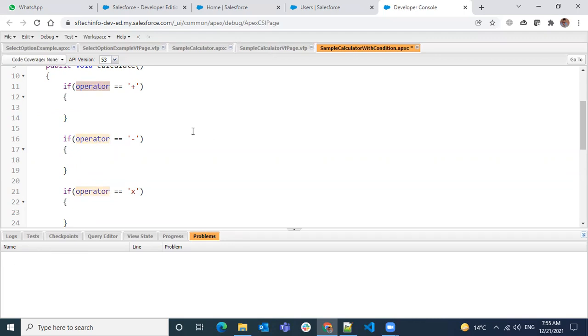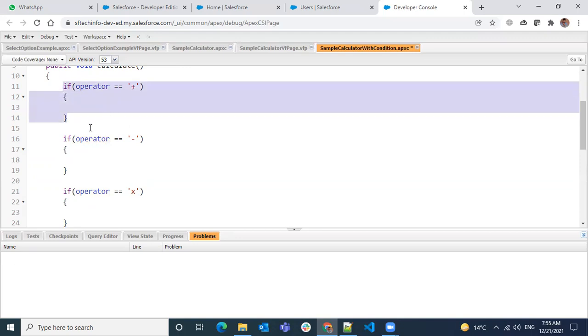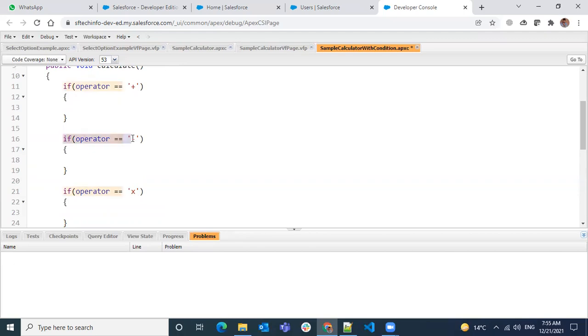Okay, fine. Operator value can be any one of these. So what will happen? If the value is plus, it will check this condition and execute this block. In the next line, again, it will check for this. It will go into this line and check if it is minus or not.